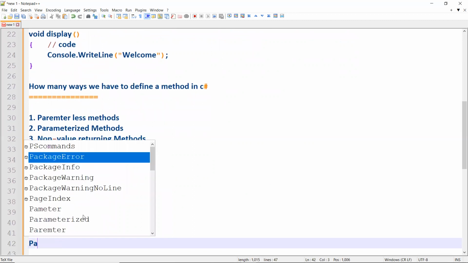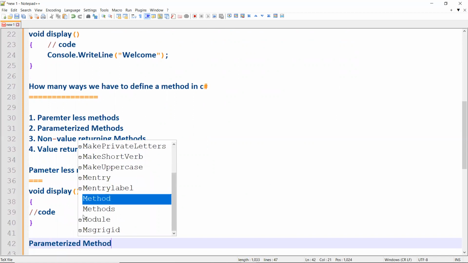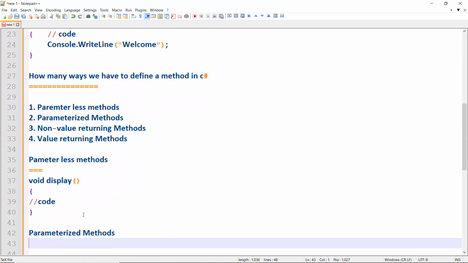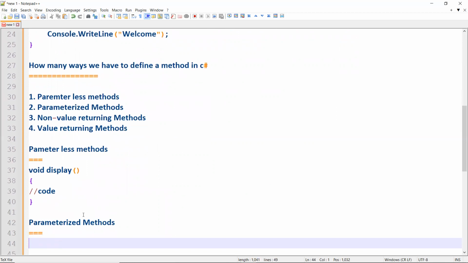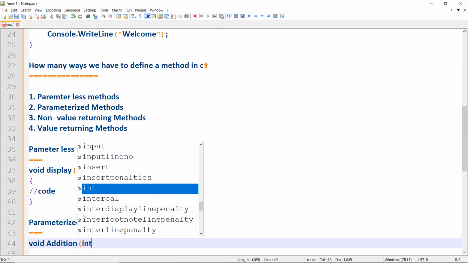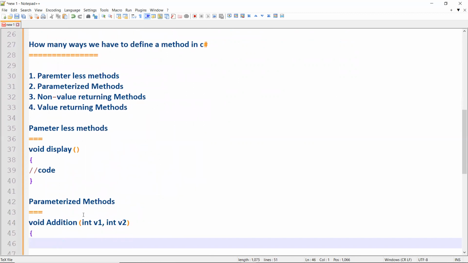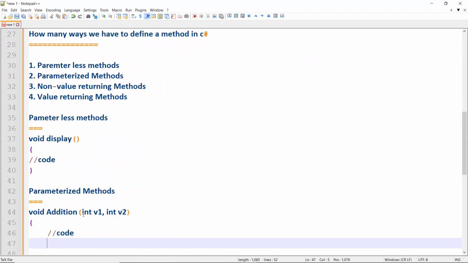In a similar way, parameterized methods. That means I'm going to define a method, Addition, with int v1, int v2, and do some code here to print the sum or something. This has parameters, hence it is parameterized.